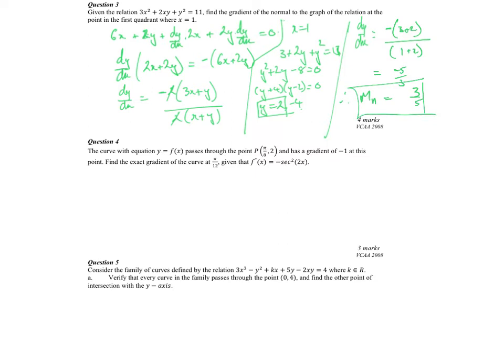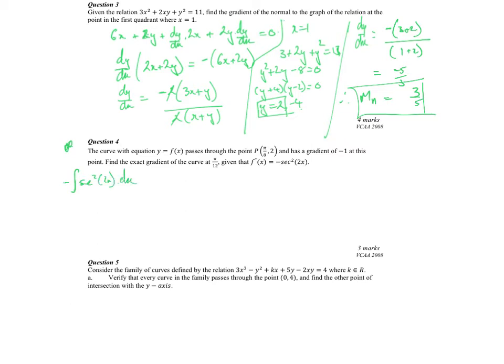Alright, so we've got f double dashed of x. So look, technically maybe we're not quite ready for this, but I think you'll probably give it a go. So obviously we've got the second derivative here and we ought to get back to the first derivative. So we need the antiderivative of negative sec squared 2x dx.